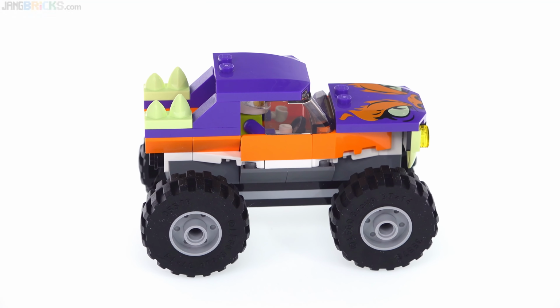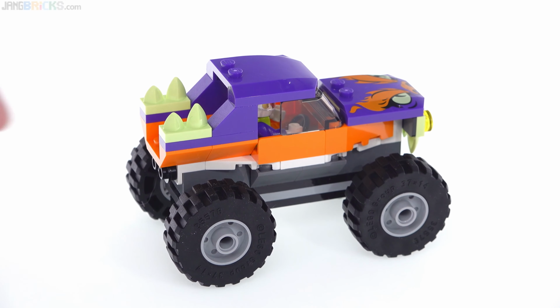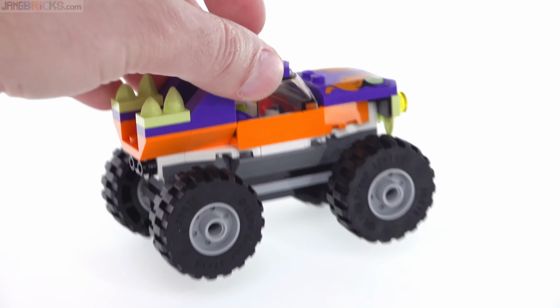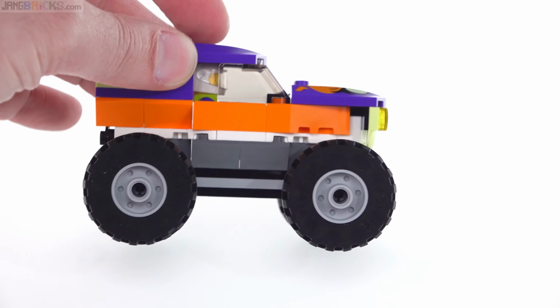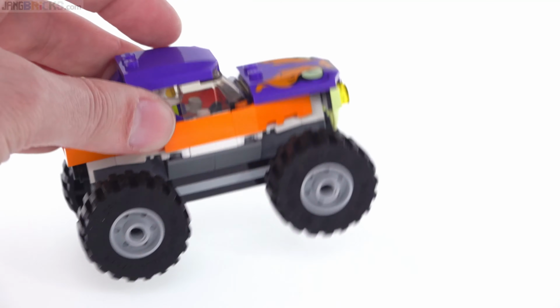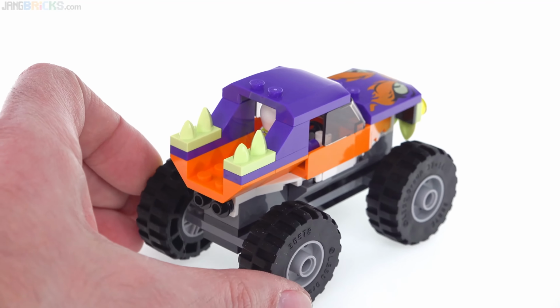This does not have working suspension or anything like that. The tires are rather large though, and somewhat squishy. So, also there's some ground clearance under there properly. Not a ton of it, but enough to actually drive this over some rough terrain and not be getting caught on things all the time.